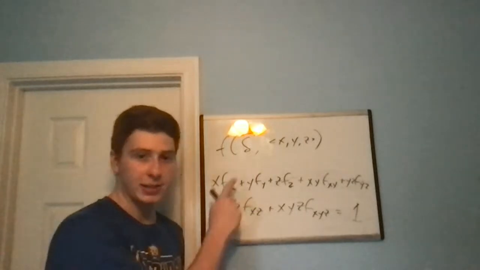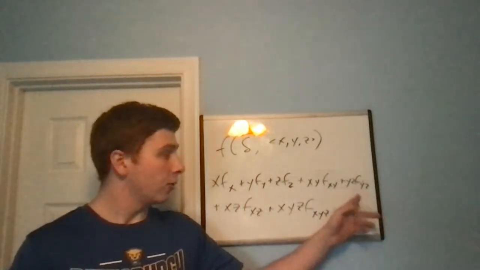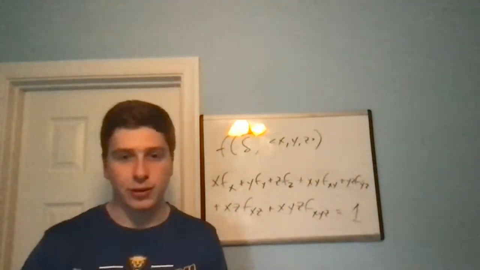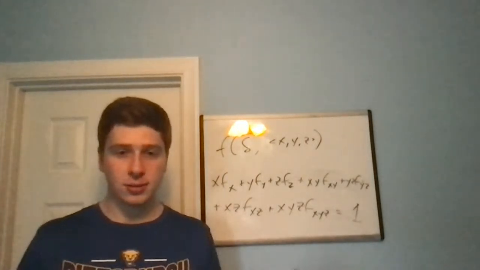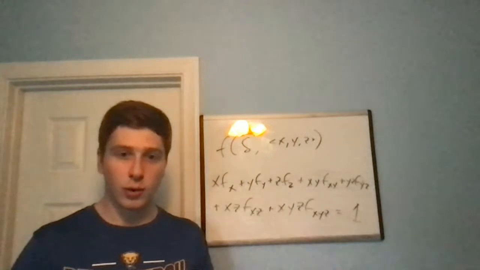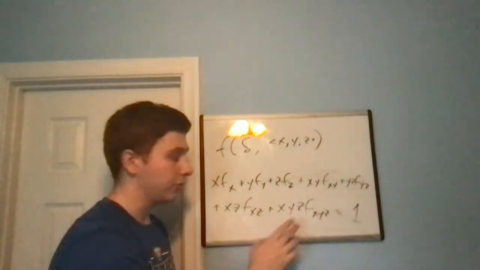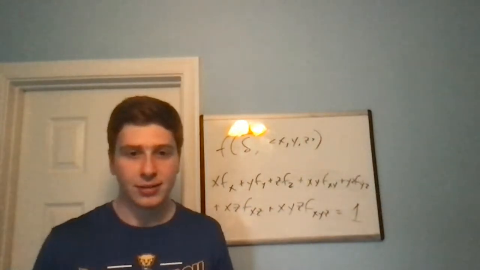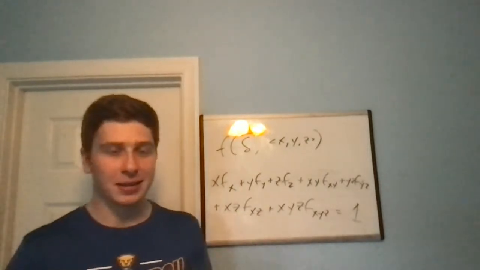With this case, we have just one variable x of x, y of y, z of z, and then two variables x, y, fxy, and then y, z, fyz, two variables, and then we have the final three variables. And I assume, I didn't actually figure it out, but I assume you could show inductively that in general, for n dimensions, you get a very similar equation where first you sum all of the first variables, then you sum all of the pairs, and then all of the sets of 3, etc. And that massive differential equation equals 1. Okay, and that's what you end up getting at the end.